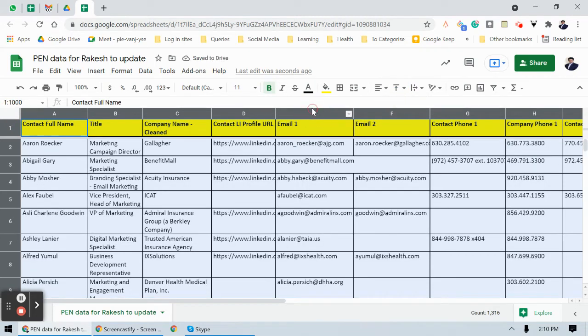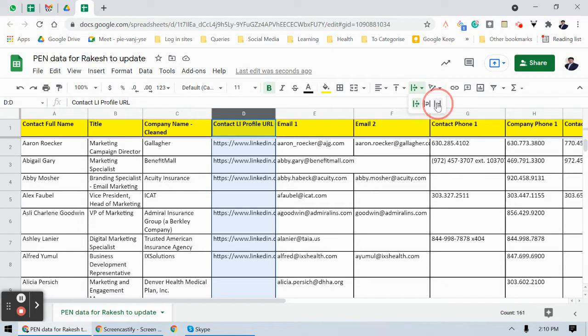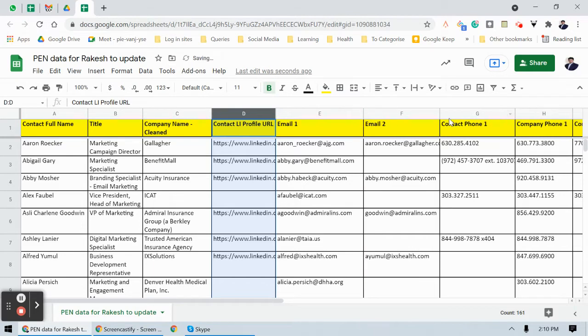Now still these emails are not properly seen, right? Okay, now it is seen properly. You don't need the LinkedIn profile column wrapped, because that unnecessarily increases the height of the row, so we can clip it, right? So what has happened now is this email has come here, right? So this is the way.